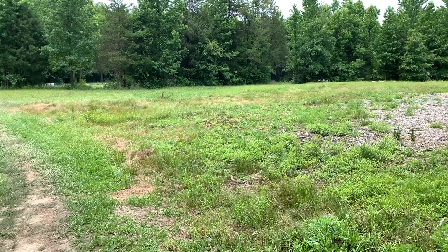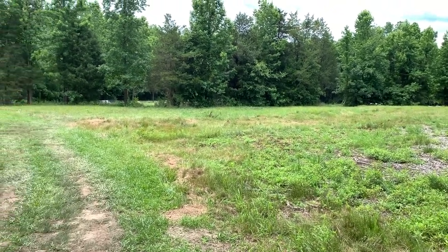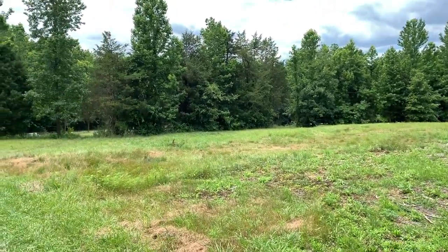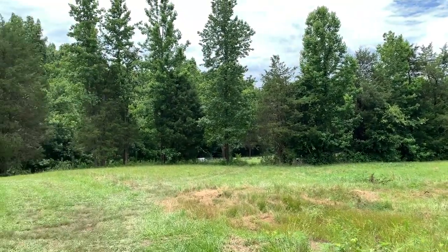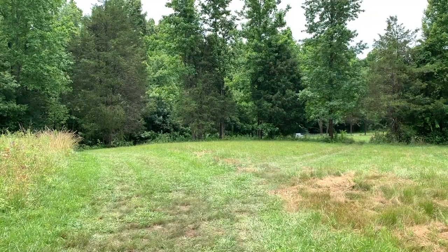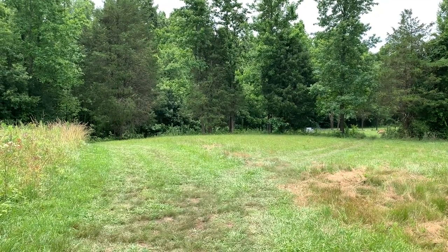And we're going to set up some posts, pull some of the polywire, and set them up a nice paddock here. So they'll have a lot of open grass area, and because it's middle June, getting towards the end of June, going to be July, we want to give them some shade. So we're going to include this group of trees right here. We'll just go on the other side of it, and they'll be able to get under the trees and have plenty of shade and that kind of thing.